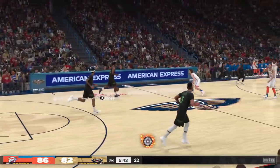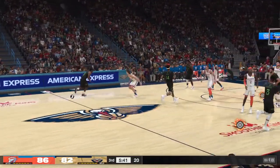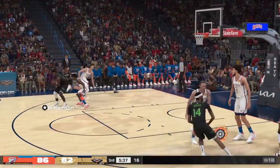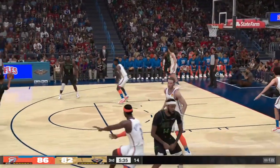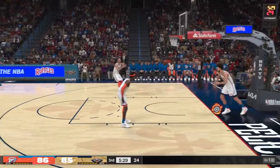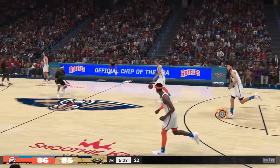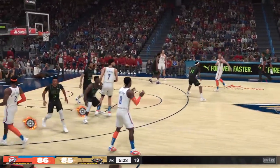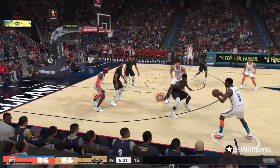Since the break, it feels like an entirely new game. What energy we're seeing. Something has lit a fire under both of these teams. Now here's Williamson. There's McCollum with the 3. That one's in, coming off a nice dish from Williamson. Both teams are starting to find a rhythm here. And this is partly what the game has become, right? A matter of dueling three-point opportunities.